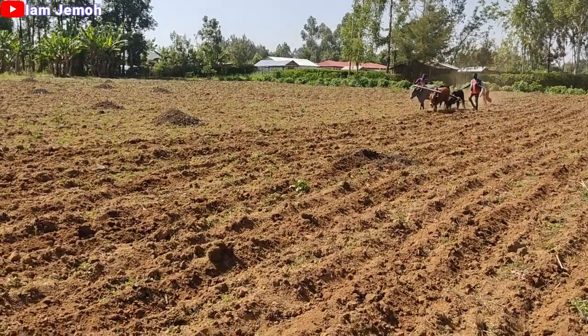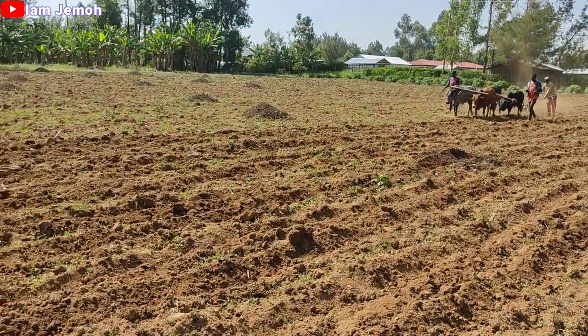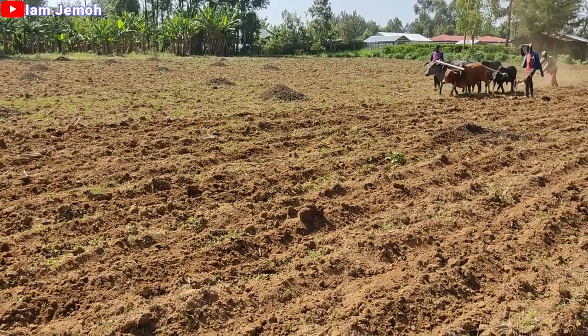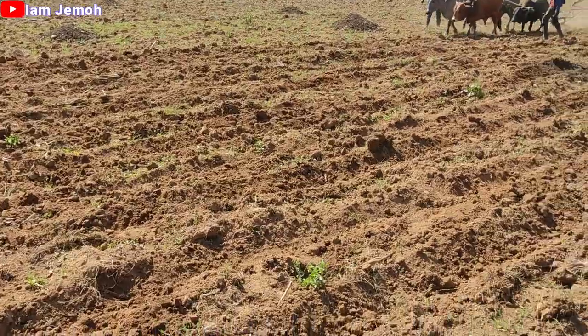They use it to plough the farm, or they also call it furrowing, making these small trenches.